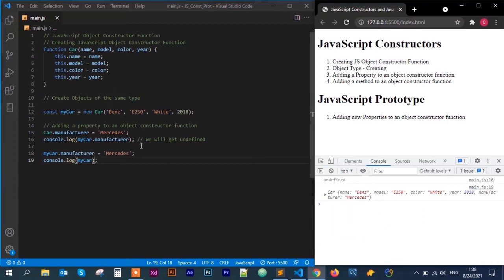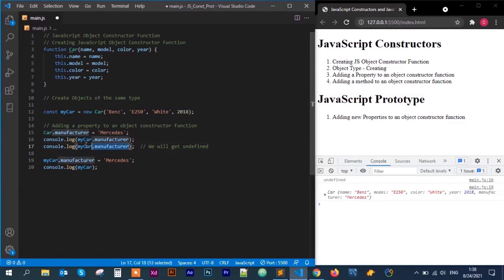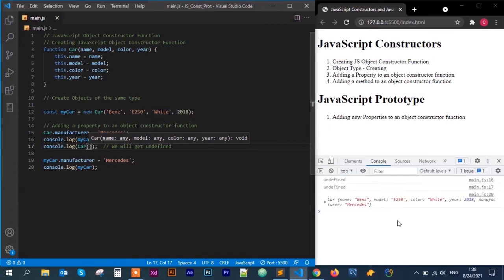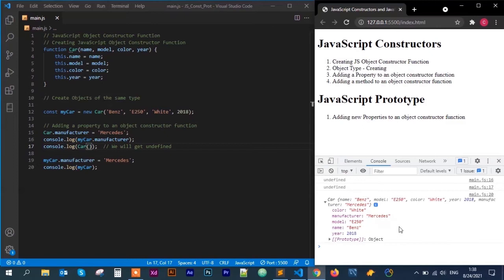But if we console log Car, which remember is a function, and save that, it will give us the same thing because we have already added this Mercedes through myCar.